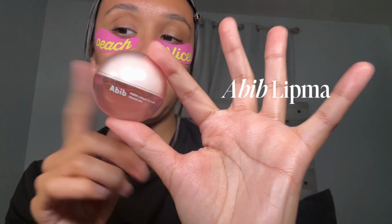So in the meantime, this is what we're going to be working with. We are going to be using my favorite lip mask at the moment, the Abib. This here is so good, so moisturizing, so yummy. Your lips look so glass-like, glazing. I'm gonna show y'all, it's transparent as y'all can see, but watch how pretty that looks. I'm obsessed.